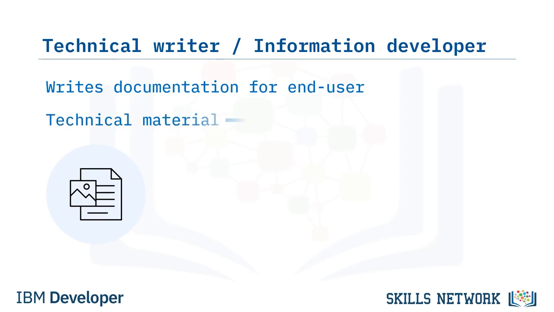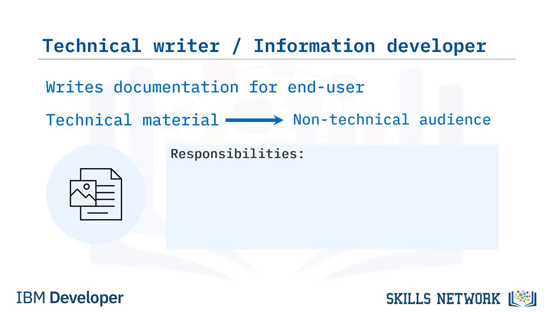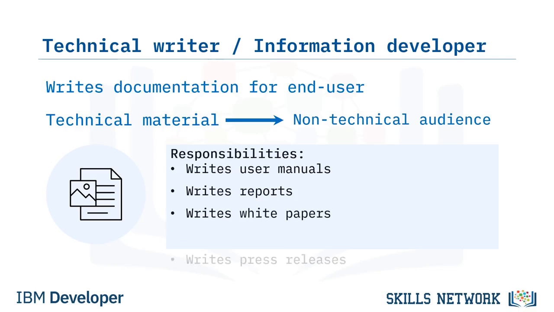They write documentation on technical material geared towards a non-technical audience. Not only does this documentation help the end user to use the software, but it also helps the customer so they can provide timely feedback to the development teams. Technical writers may be asked to write user manuals, reports, white papers, and press releases.